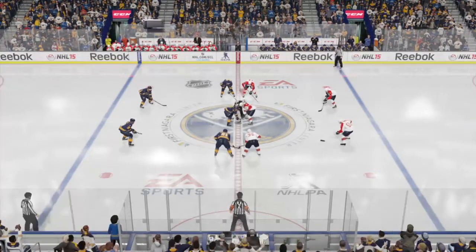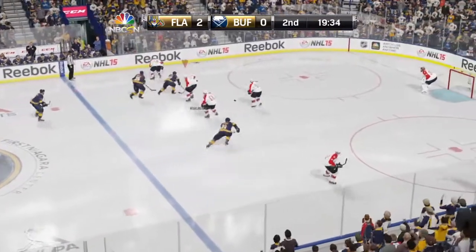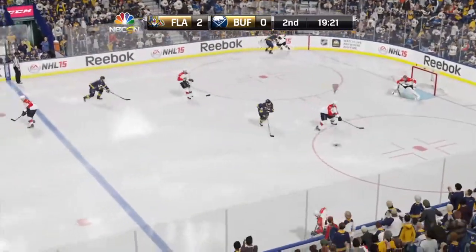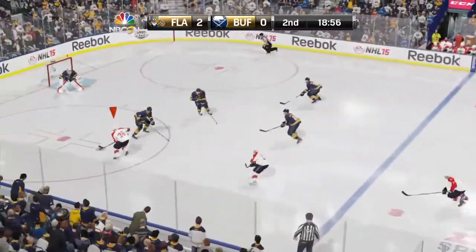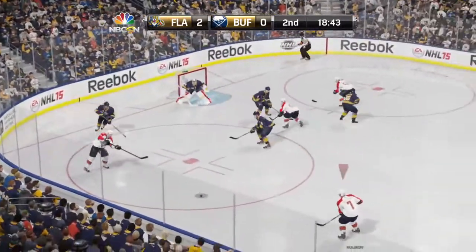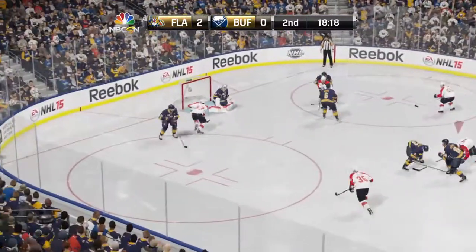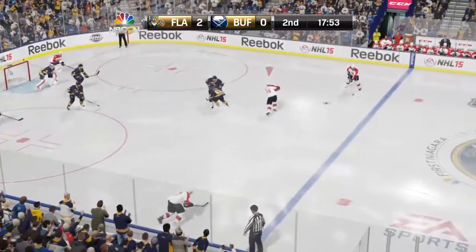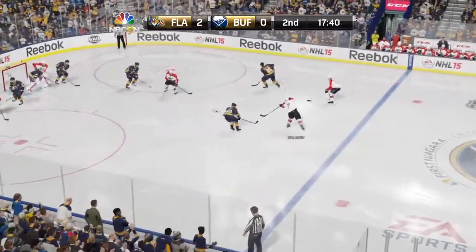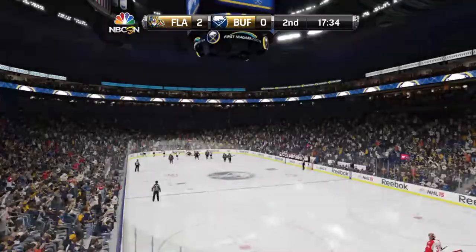One way to shake up his team, especially on the offensive side of the game, is to shake the lines up, move people in and out, look for a line that's going to get you some offense. Led on to Jokinen. Oh, he got that! Look at how active the goaltender is, looking around the screen to try to make the stop. To Campbell. Good position in the slot. Score! Three straight goals.